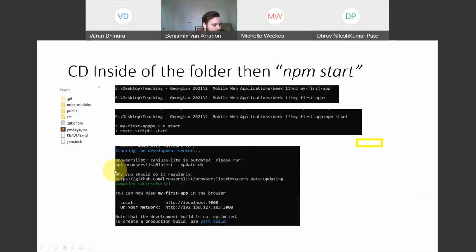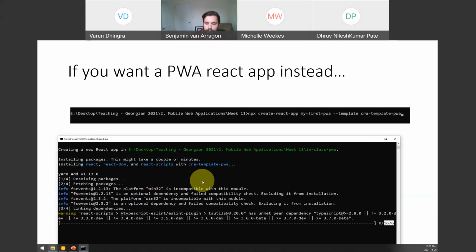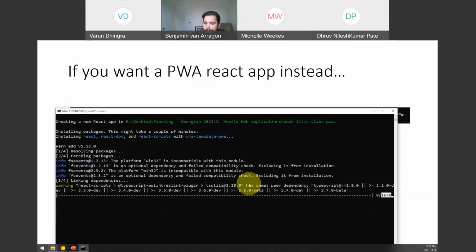Ben, okay, what do you want to do? Oh, sorry, I have a question. I got a thing that said need to install the following packages, create-react-app. So we say yes? Yes. Yeah. So if you have a message that pops up with a little y/n, you just accept all the defaults. So you just hit yes and let it download.